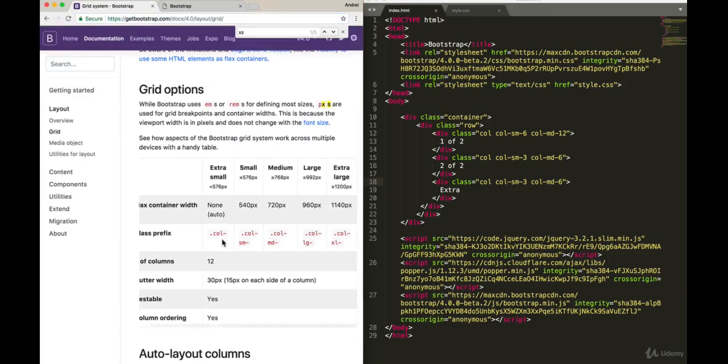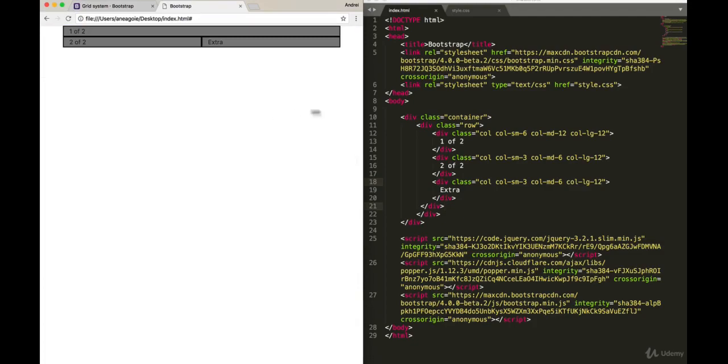You can see over here that we have grid options, and we have small, medium, large, and extra large. So let's do large and see what happens. So for large, I want to have everything on their own. So we can do this and save.